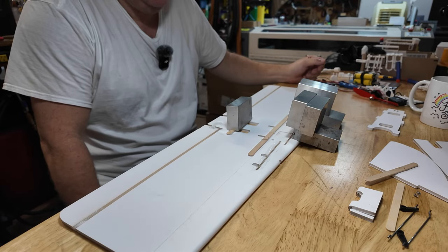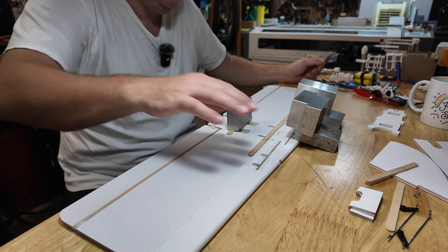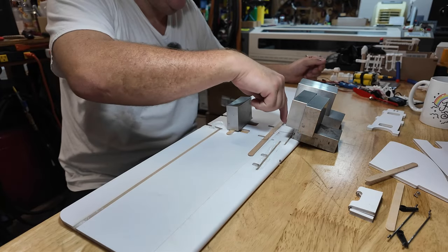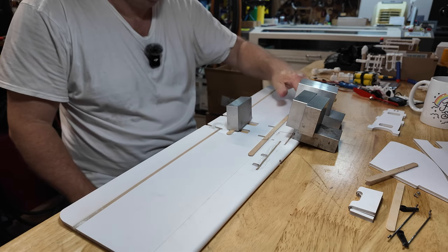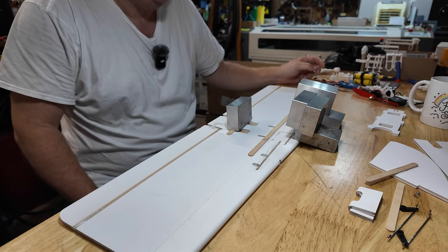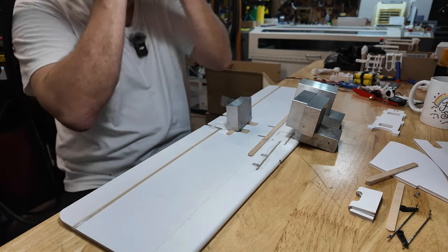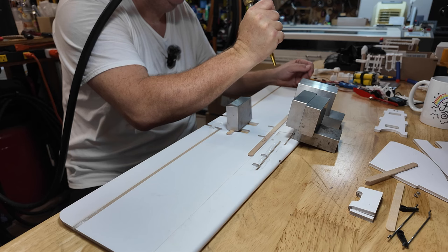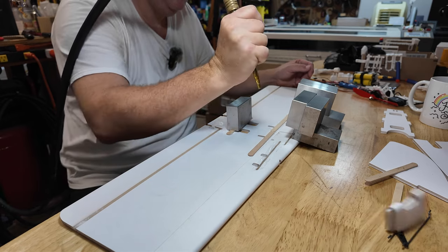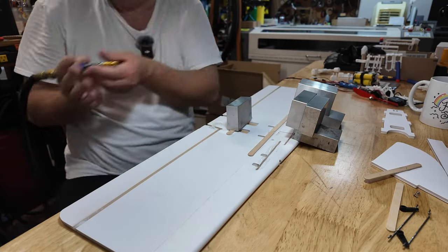Maybe the magic of editing, which I'm trying to learn, video editing. Maybe we can speed this up. Since we're going to flip it, we want to make sure this stuff is indeed not tacky. Which it is. Little air compressor. That'll work.